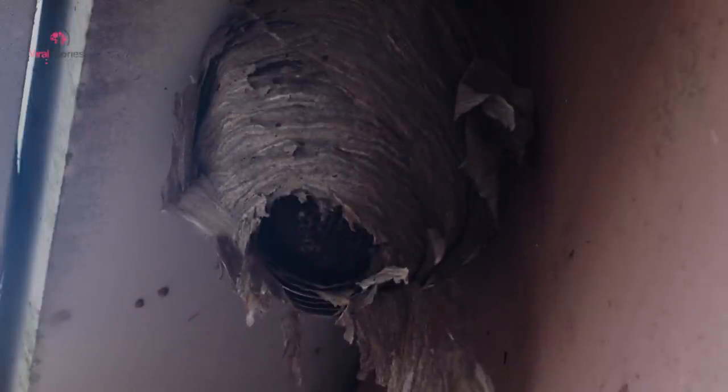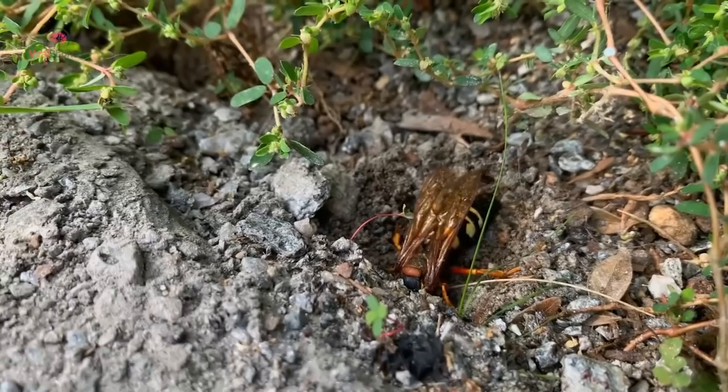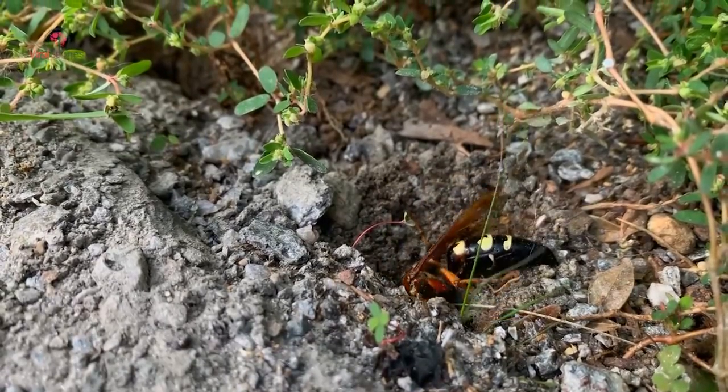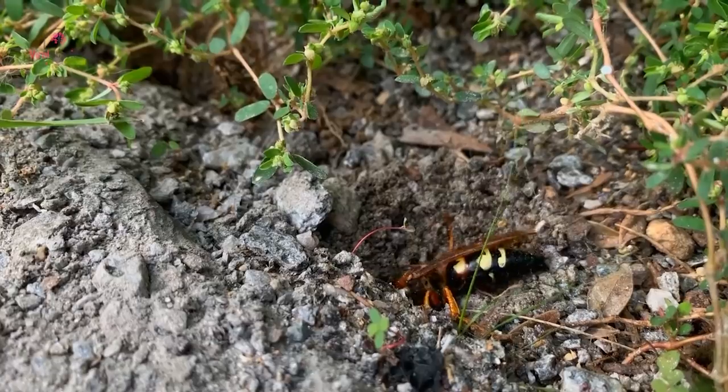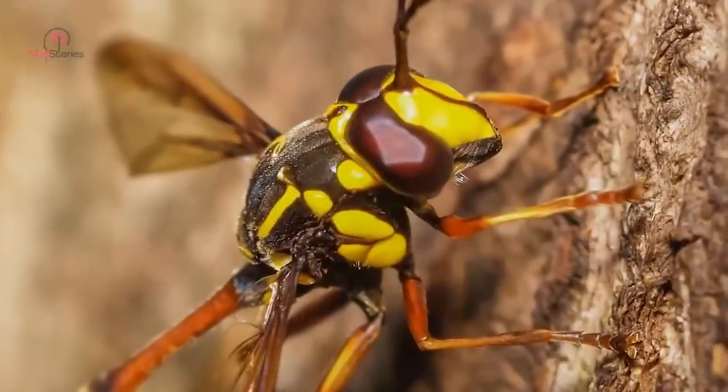All those little mud huts are filled with paralyzed spiders, sometimes as many as 500 spiders can be trapped in these traps, waiting for the young wasps to hatch. If the nest has holes, this may indicate that the nest is inactive or old. As a mud dauber, wasps make holes when they leave the nest. If you are not going to delete them, it is better to wait until the night when they are not as active. While rather calm, if they feel threatened they will not hesitate to sting.